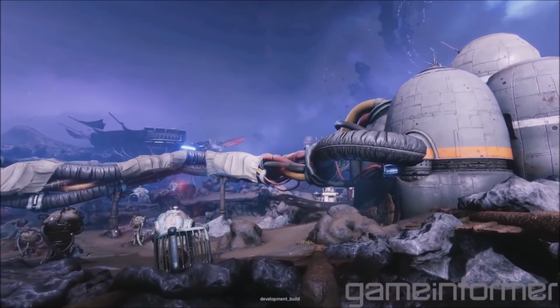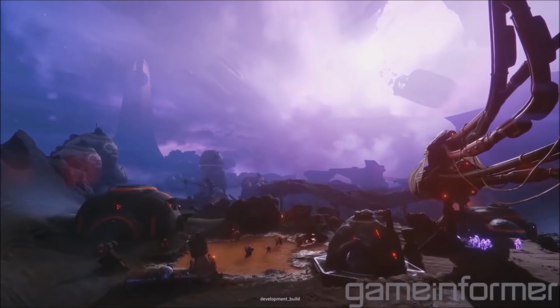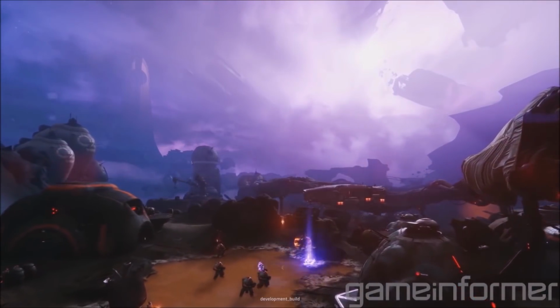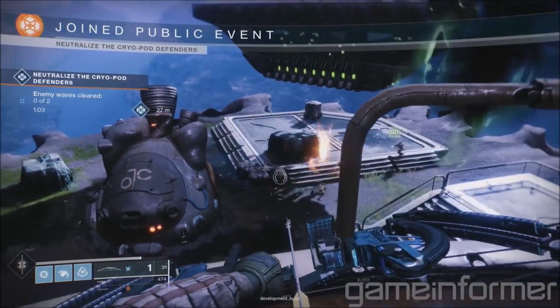After all, the Tangled Shore is where the majority of the campaign takes place, and just like every other major destination in Destiny, there'll be lost sectors to loot, patrols to complete, and public events to master. So then, let's have a look at a few examples. Let's start with a new Tangled Shore public event called Cryopod Escape.